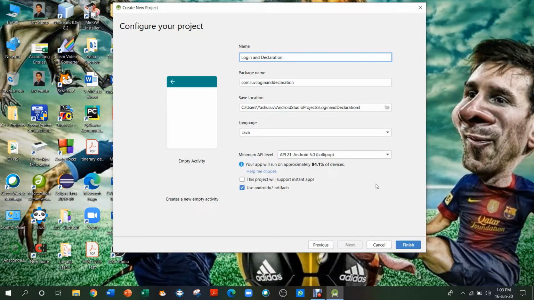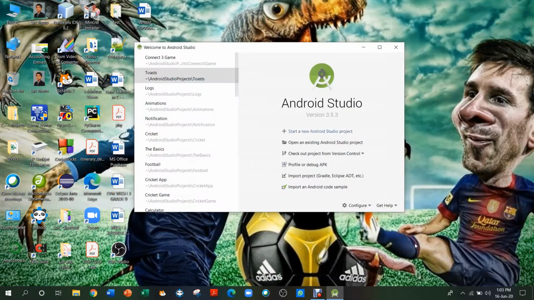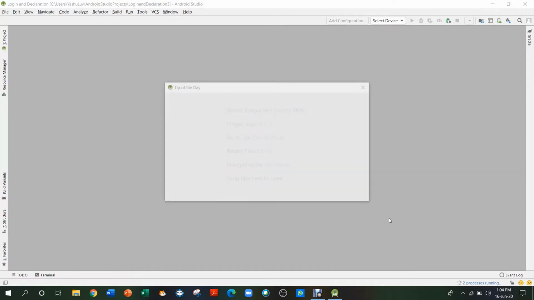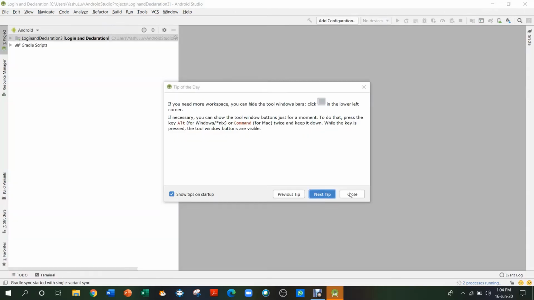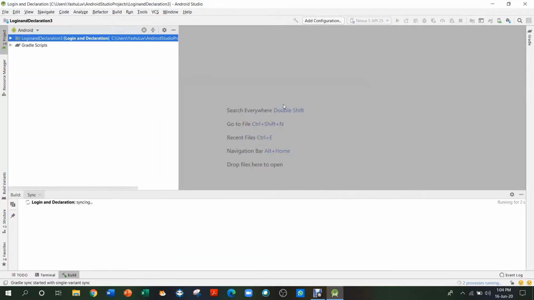So that is our app, login and declaration, and then we are going to use intents as well for this. So let it build. This app with login and declaration is going to use the concepts which we used in the last two videos. So let us start with it. Let's just wait for it to build.